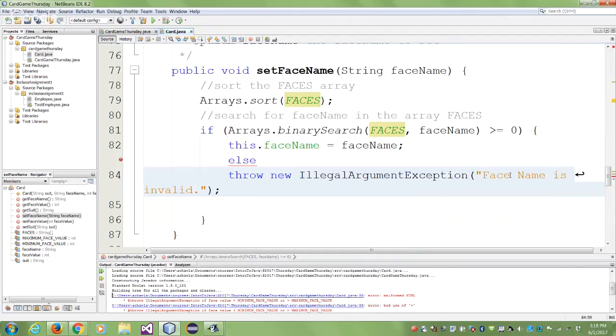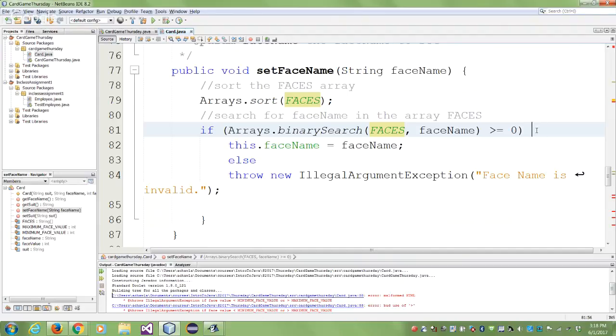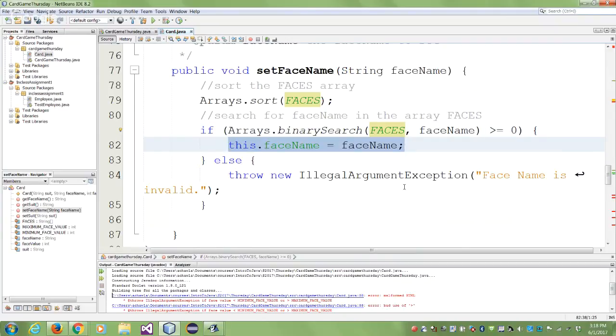Now, what doesn't it like? Oh, there's an opening bracket here. I'm just trying to show you that it is not required to have an opening bracket. Shift Alt F. There it is. As soon as I do Shift Alt F, it puts the brackets back. But for your information, these curly brackets are not required if you only have a single statement.